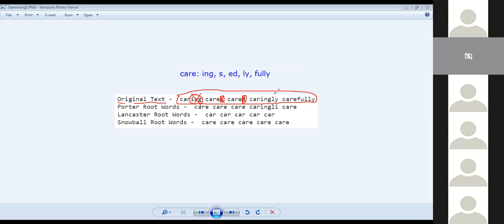Here, as you can see, we will be removing these keywords from the text content, and we will reach the original word care. As you can see, there are multiple stemming algorithms like the Porter stemming algorithm, Lancaster stemming algorithm, and Snowball stemming algorithm.